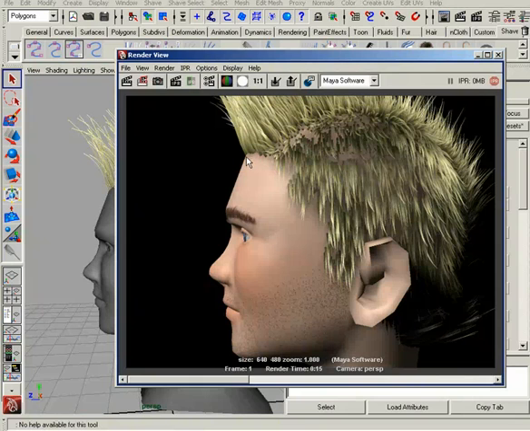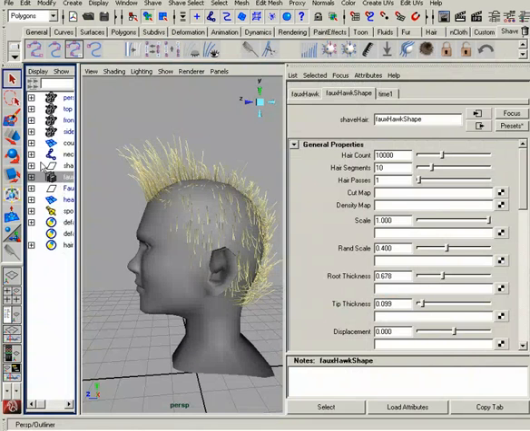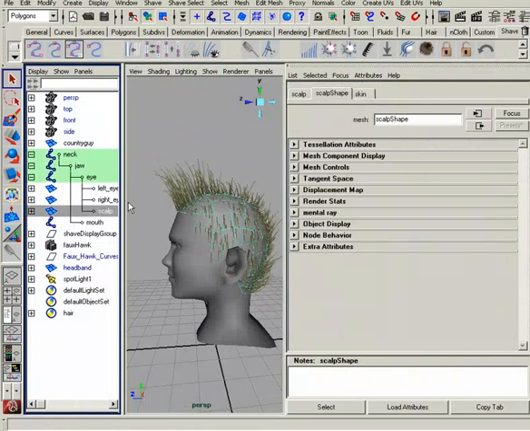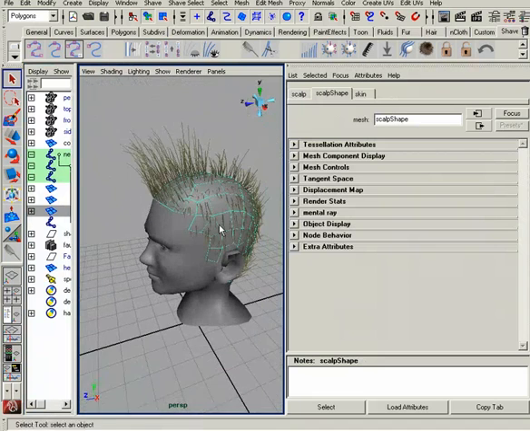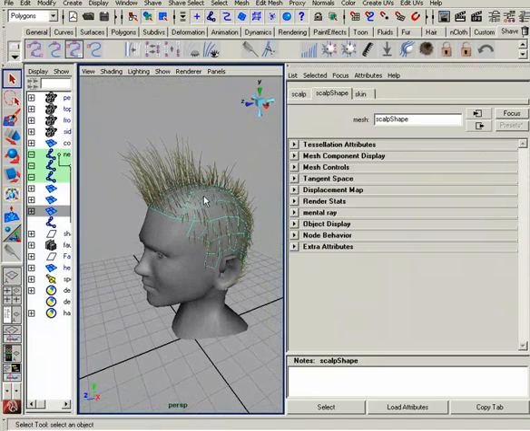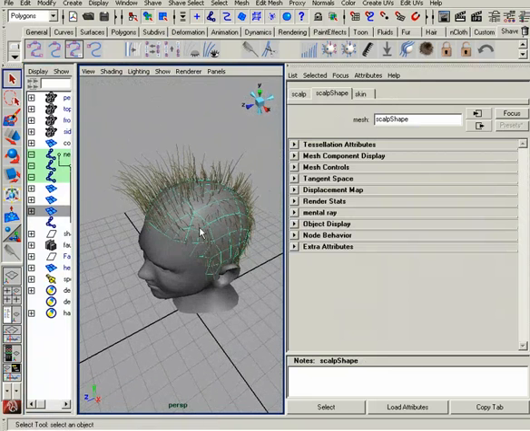All right, as you can tell here, we've got this very angular cut here on his forehead. It's not very organic. And a lot of that is because we're using that scalping method that we talked about earlier. So let me open this up a bit. There it is. Okay, so you can see that the hair follows this shape. Well, what we can do is actually plug in a material onto that scalp, and it's going to then control how those hairs are cut.